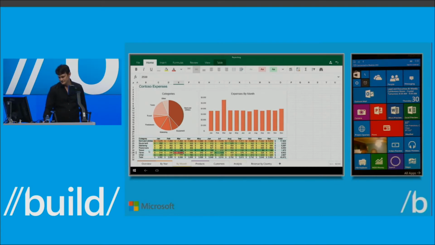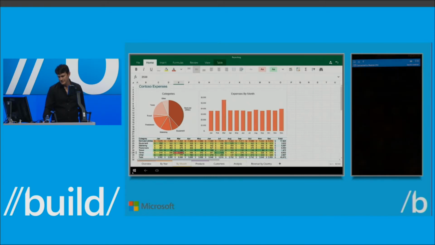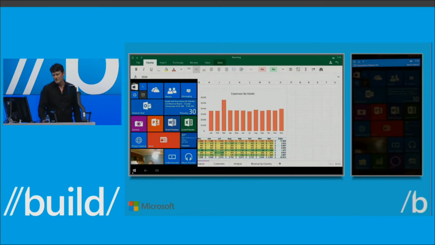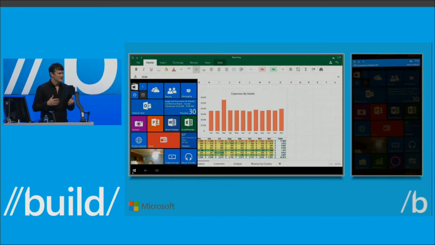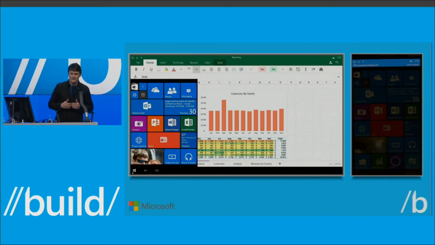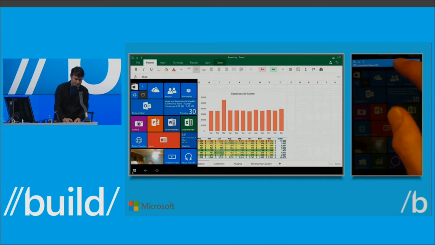All right, so now I can continue to be productive here with my keyboard and mouse, but let's say I'm done working, and now I want to go downstairs and watch a movie on my TV. I have a Miracast receiver connected to the TV in my living room, so I can sit back on my couch and stream from my phone. But I don't have a keyboard or a mouse down there. So as Carrie mentioned, for that, what we built is the Continuum controller app. Now, if you look at this blue bar across the top of the phone, it says that I'm connected and it says tap to control.